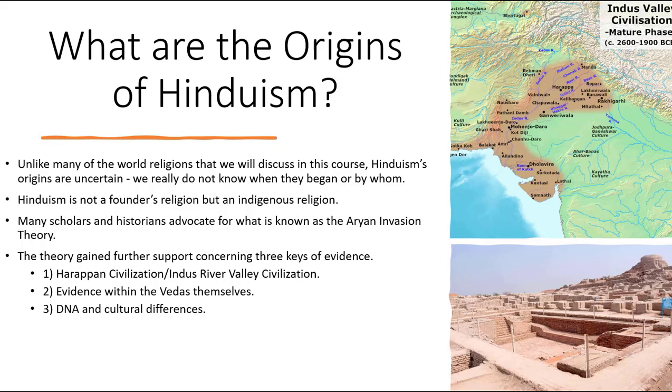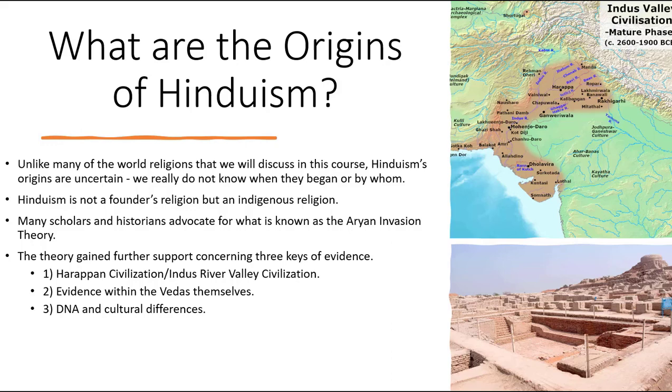The second greatest piece of evidence actually comes from the Vedas themselves. The term that is used within the Vedas to refer to their own people, who spoke the language and revered the scriptures of the Vedas, was Arya, the Arya, which later Europeans grabbed on to and used as a term for Aryans. And the Vedas talk about other people who weren't like them, who were outsiders to their community and culture, whom they had done battle with and conquered, and who were known as An-Arya, meaning non-Aryans.